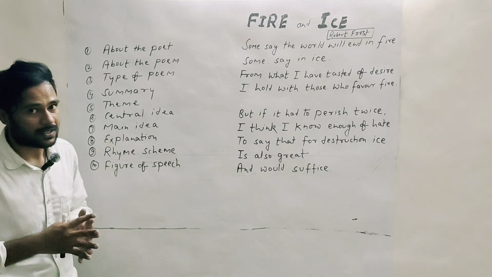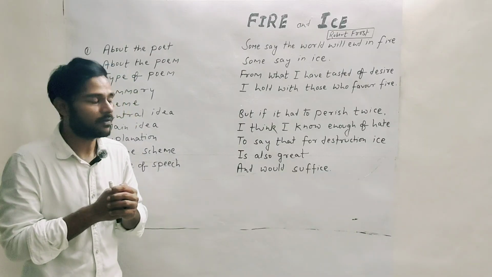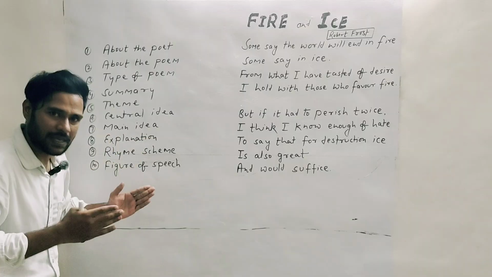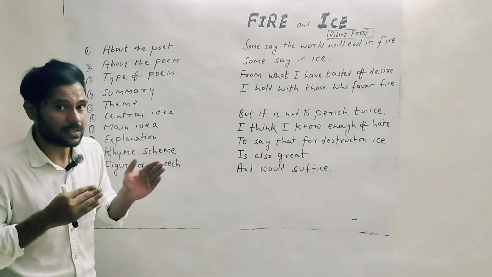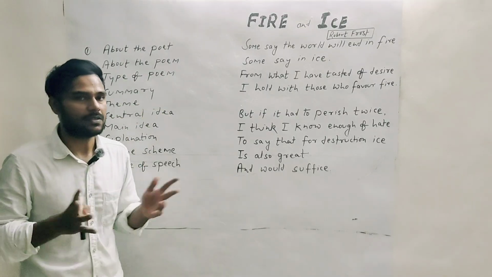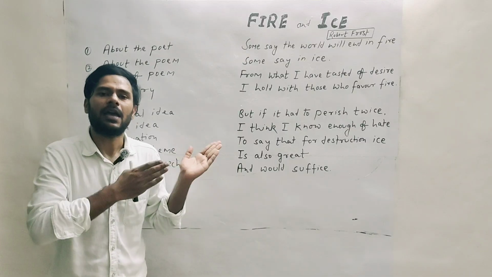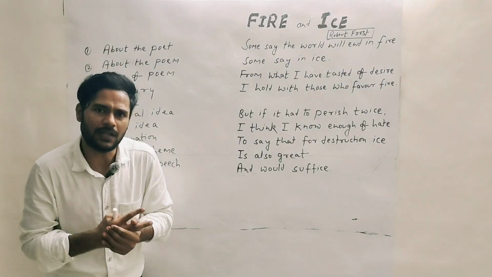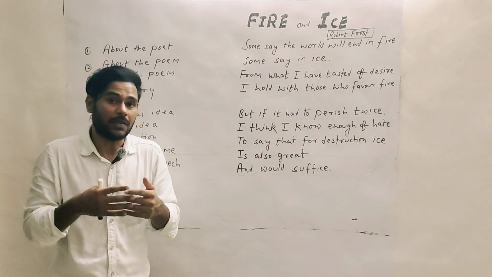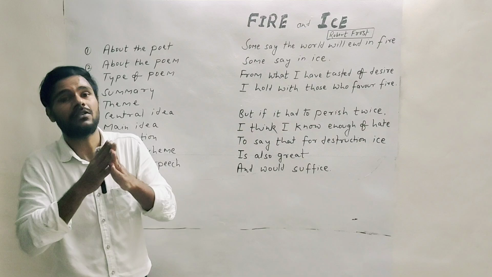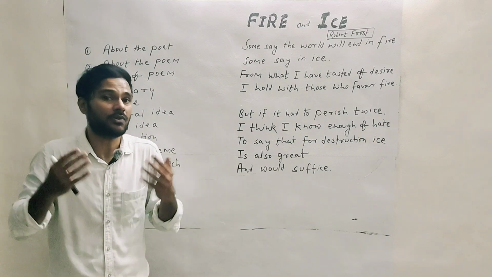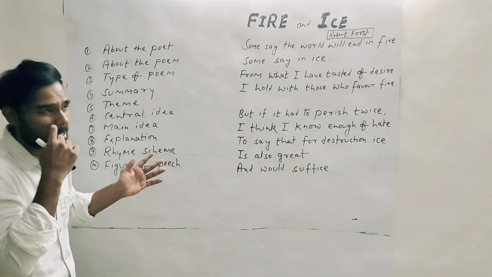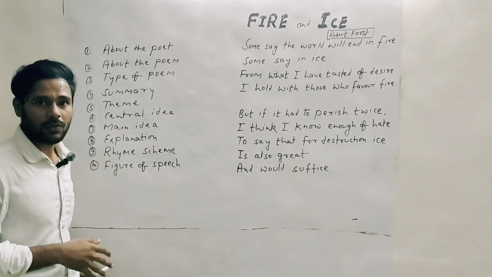And later on, we shall have the explanation. It is the core thing that we have to cover. And then rhyme scheme. I hope you know what rhyme scheme is, but we shall discuss it here as well. And then figure of speech, the most important part. Figure of speech is used to adorn your sentences, to give extra emphasis, to make them figurative so that they look or sound attractive. That's why figure of speech is used in any poem. Okay, so line by line we are going to cover.